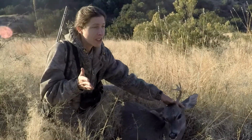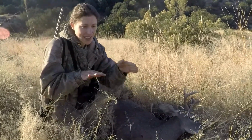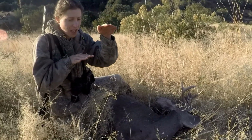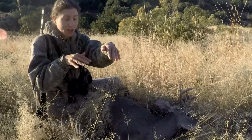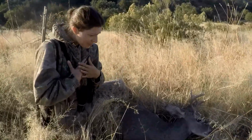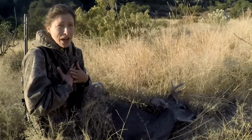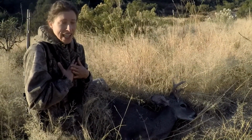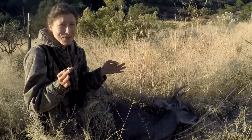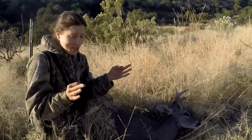I get up to where I can crest over and I can see the top of the hill, but you're always at a disadvantage when you're on the bottom and they're at the top. And so I thought, he or she is probably going over the top of the hill while I'm trying to sneak up on it. And lo and behold, I look up, and there he is looking right at me, and I can clearly tell that it's a buck, which is awesome, because if you don't have to glass it first to tell that it's a buck, that's good news.